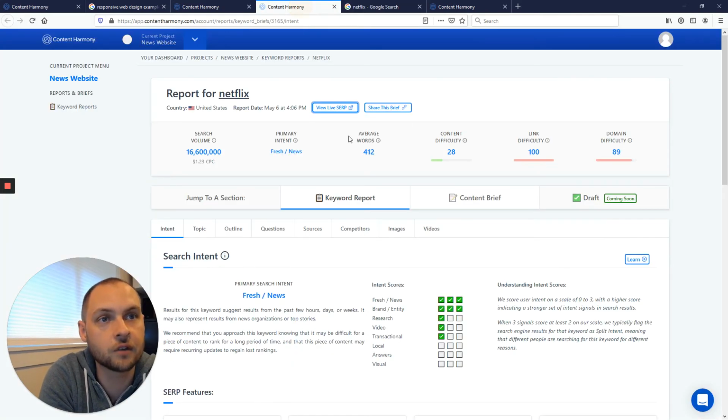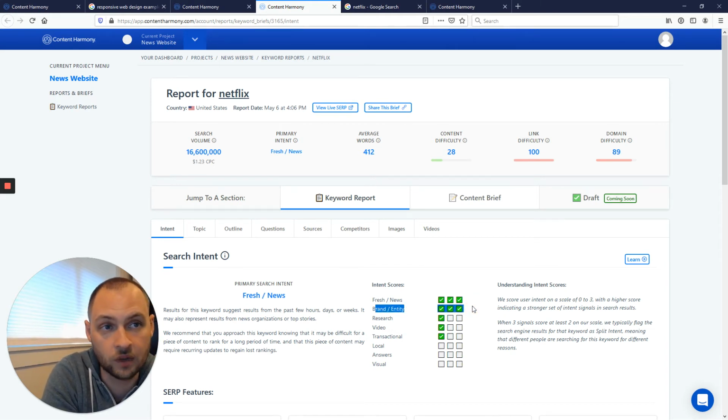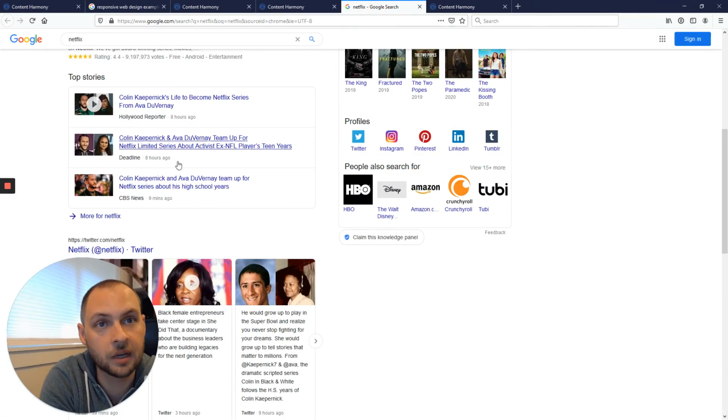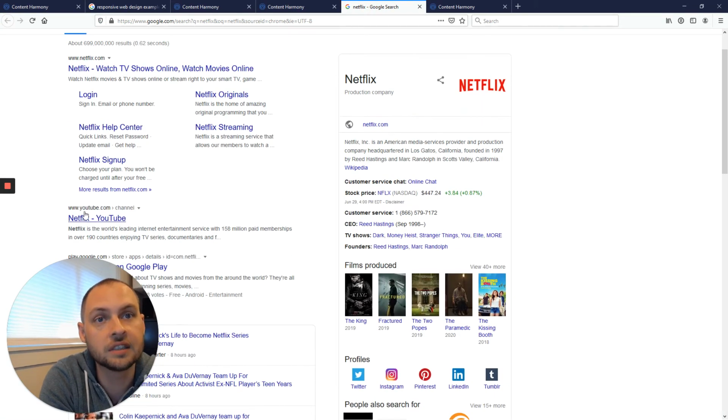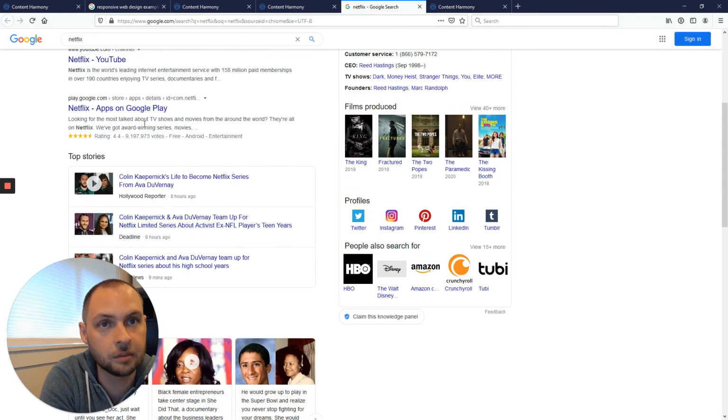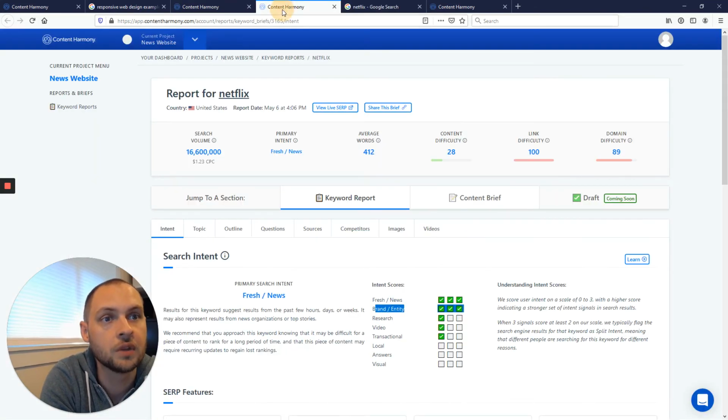And so that freshness suggests that, first off, brand entity is a big red sign. That means you're not really going to rank for this usually unless you are the brand or the entity. There are exceptions, like if you are yahoo.com or you are Wikipedia, then by all means have at it. But oftentimes a YouTube page or a Twitter profile, a Facebook page, those types of things have a good shot of outranking you, at least for the top half of the page.